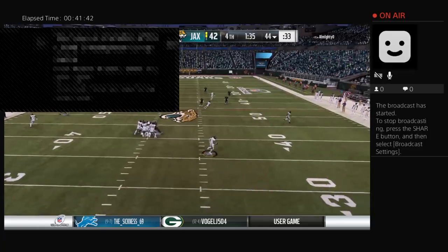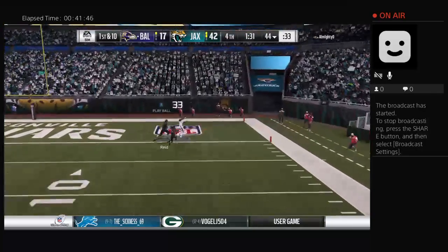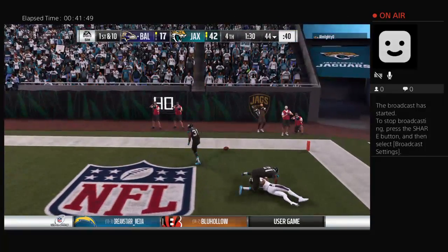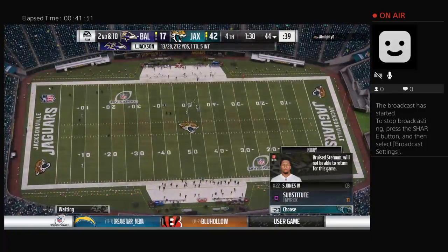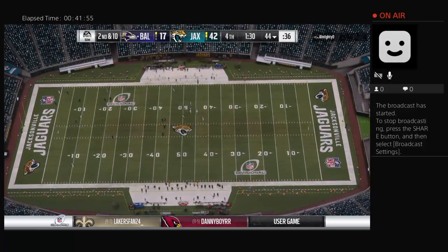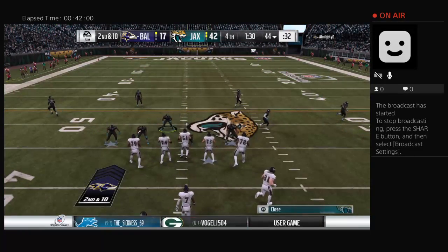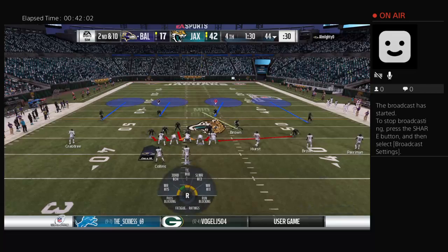Back to throw now on 1st down. Flush to his right. He's going to let it fly. And incomplete. He dropped it in the end zone. This defense was definitely alert to the possibility of the deep ball, and they were more than ready for it. They've got the lead, 4th quarter. Maybe can expect more passes like that downfield.